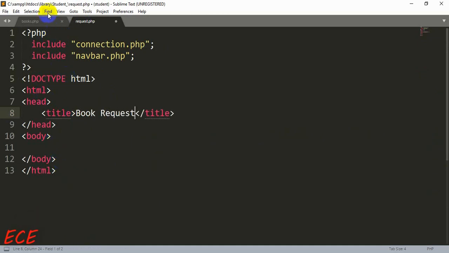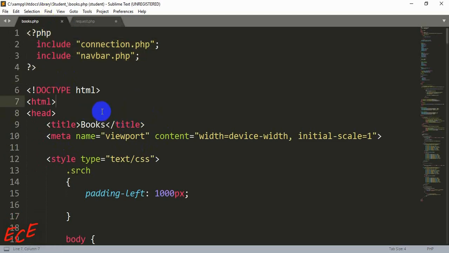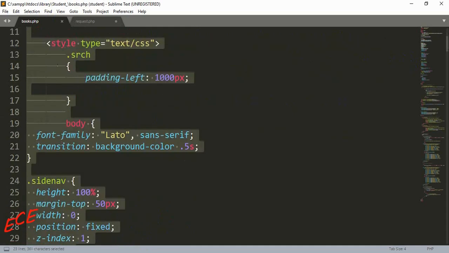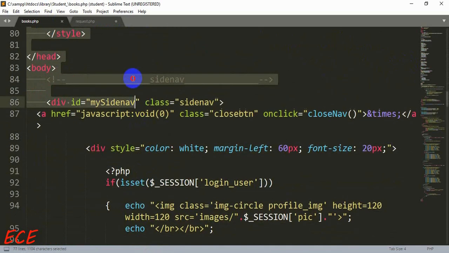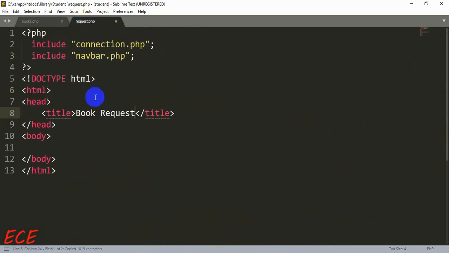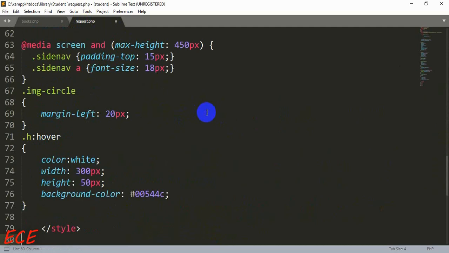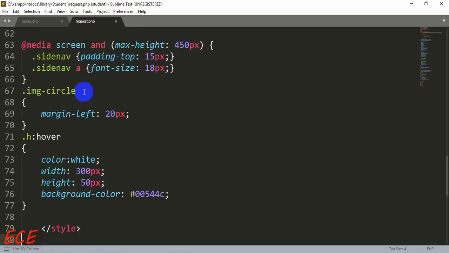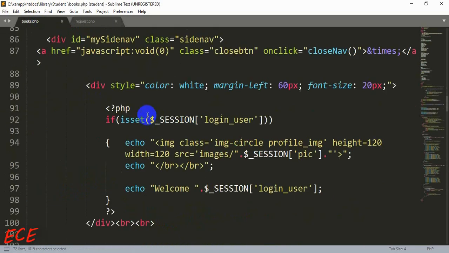And after this we will go to our body section, and inside the header section there is our other styling and meta tag. We can just copy them. So let's copy from the meta tag to the end of our style tag and paste it inside the head section after title. Now we will have the exact same styling, and we need to add our side navigation.